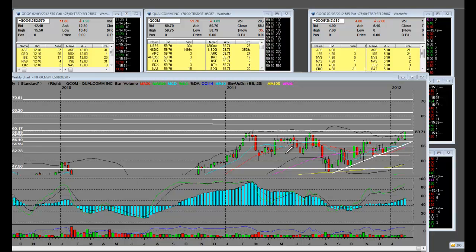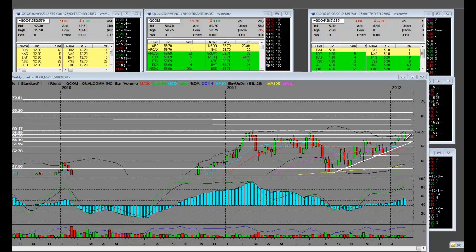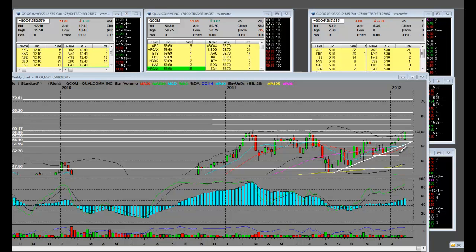One of the things that we're going to do here with Qualcomm is that we have drop down bids to purchase, correct? So we're going to buy those dips down there. 55.80 would be a nice area. 54.70 would be a nice area. That would be a quick drop down on the headline report. Then it would bounce and take off into positive territory. We're always lining that lower bid on that first knee-jerk entry from the public.